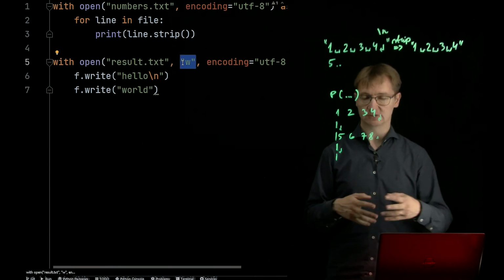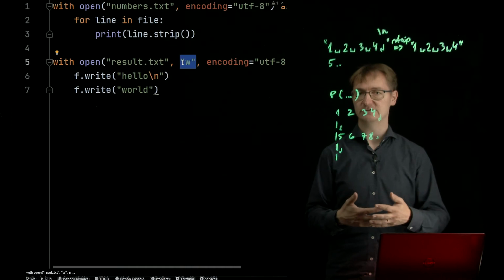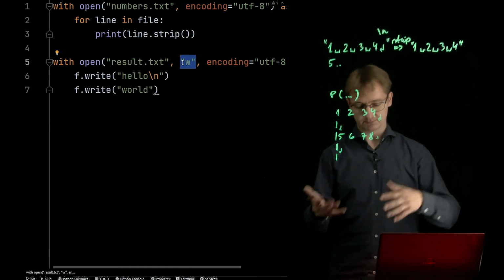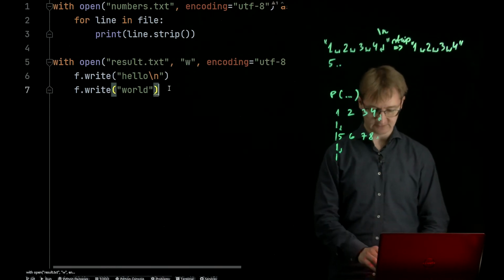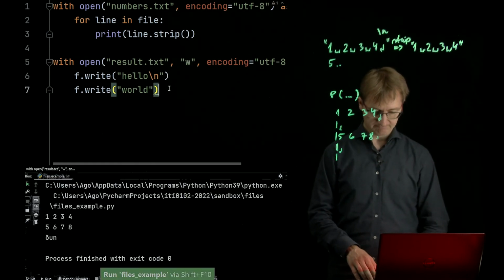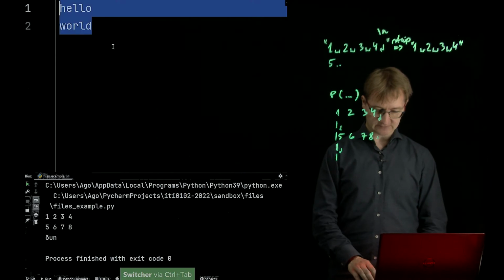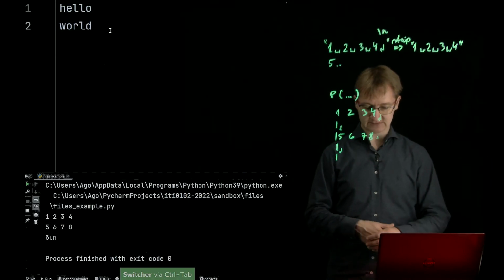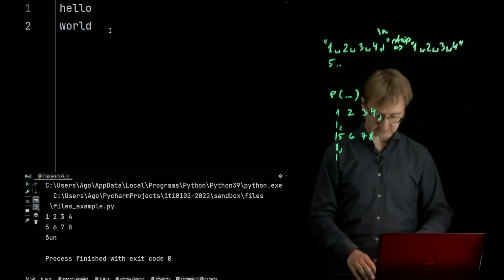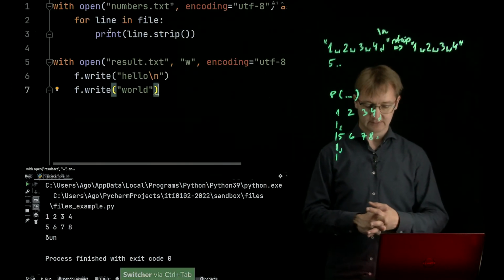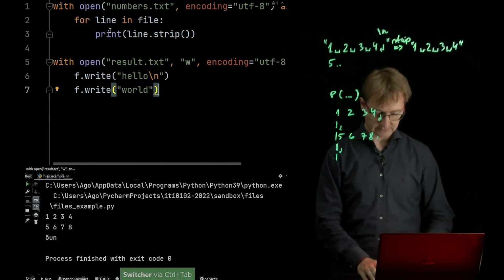And now if I execute it again, the same file is overwritten. So basically all the contents are deleted and the new contents are being written into the file. And now if I open this file, result.txt, I see that I have this hello and world on different lines, which is probably what I would like to do.